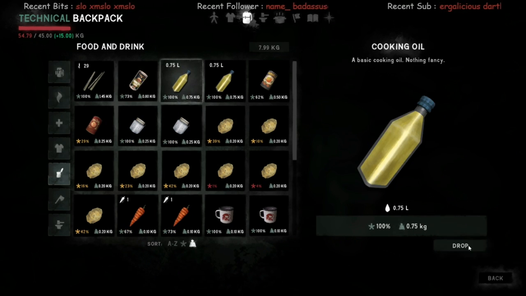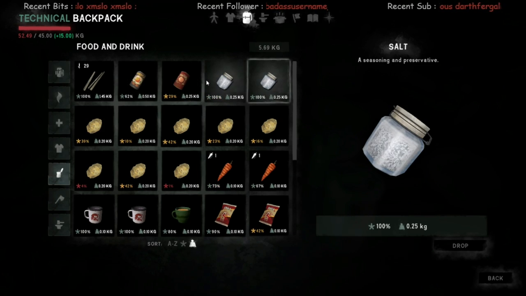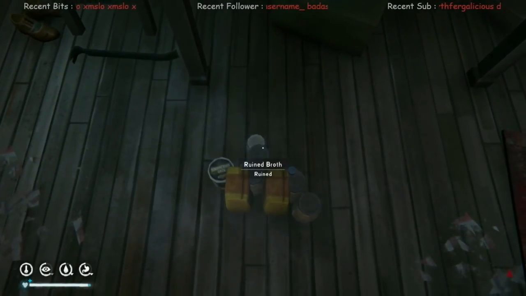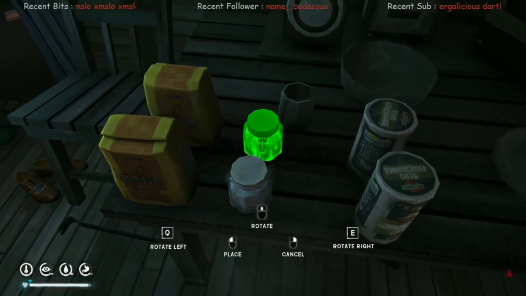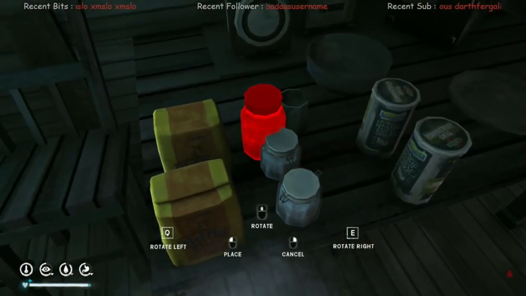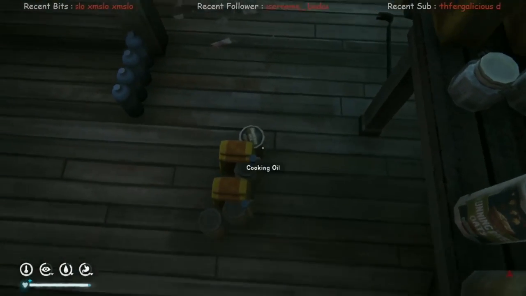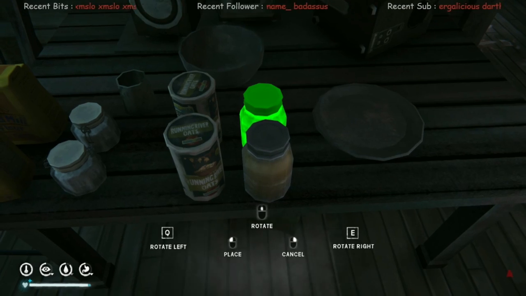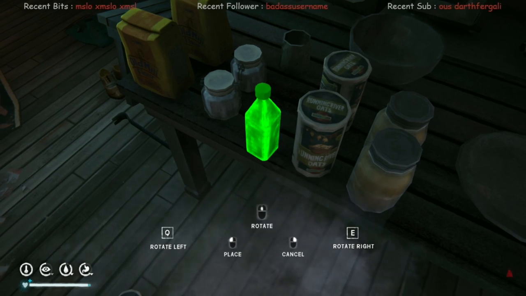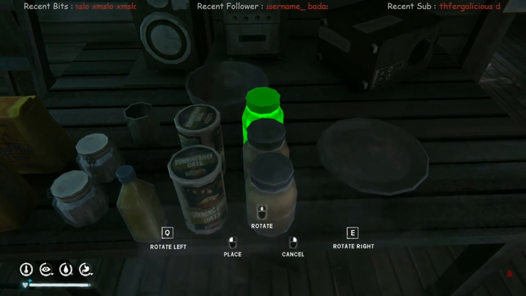Wow, we got a lot of broth. Whoops. Salt. See, that cup is gonna get in the way. Where's the broth? Oh, I didn't have any broth actually here. I thought I did. Oh, I got the oil. Well, let's throw the oil there, I guess.